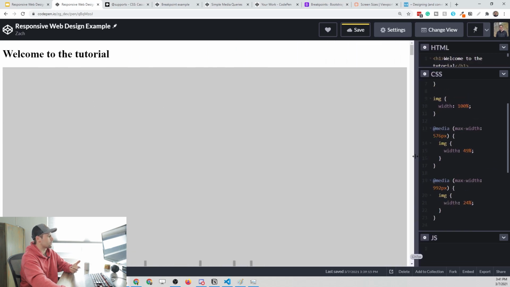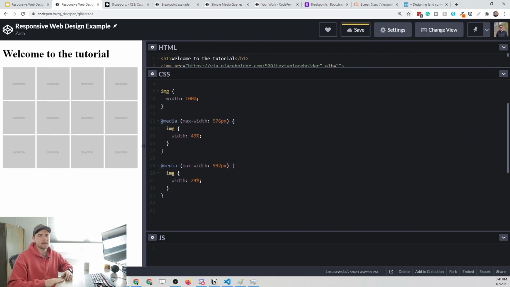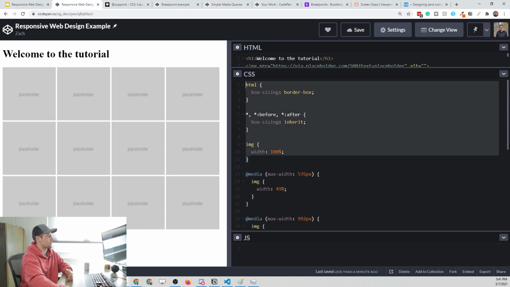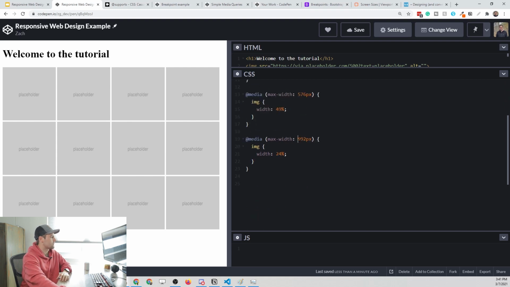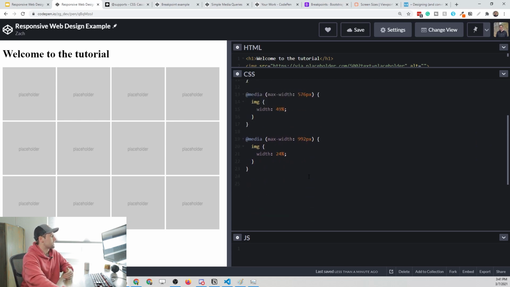As we get bigger, we go to that 100% width, and as we go smaller, we go into the grid, which is obviously not what we want. The reason is because we thought of it from a mobile first perspective when we built it. So when you're doing desktop first, all of these default rules are going to apply to your desktop devices. Anything greater than the greatest breakpoint you've assigned is going to get all of these default styles. So we're starting from the widest, and then as we go down, we're replacing rules.